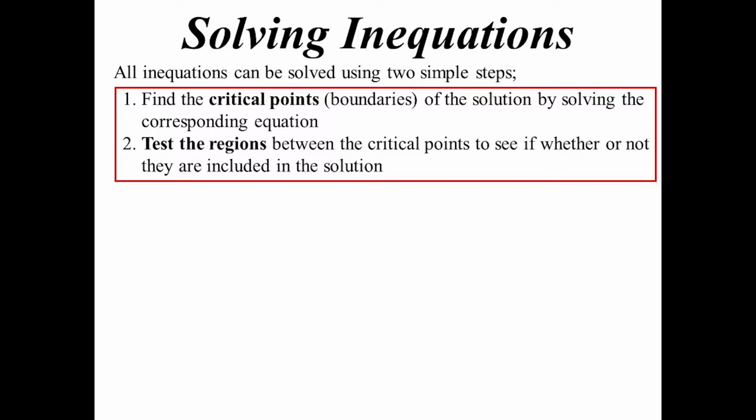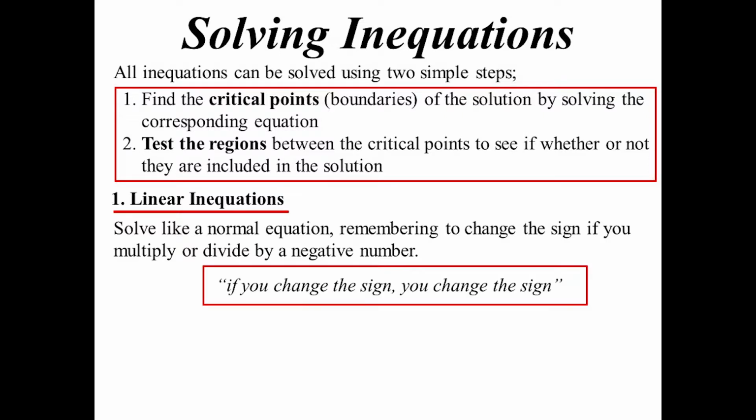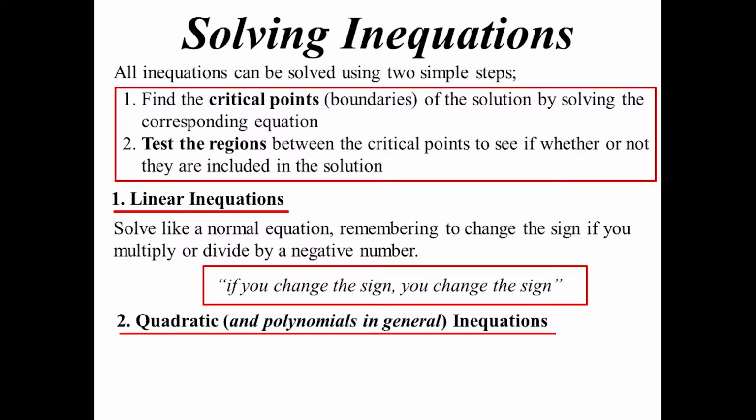So all sorts of different types. The simplest ones we started with, I don't know, when's the first time you saw linear ones? Year 7 maybe? A while back anyway. So we solve them like a normal one. The key thing, of course, is remembering to change the sign if you multiply or divide by a negative number. Or, as I say, if you change the sign, you change the sign. Then we go up a level, quadratics or polynomials in general.